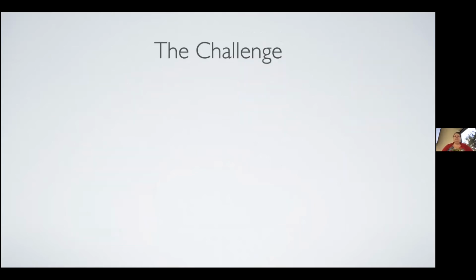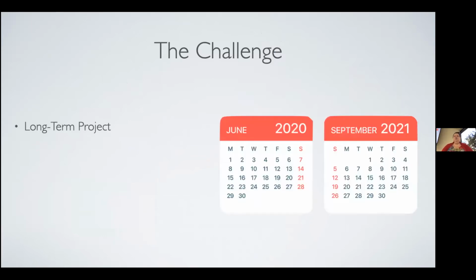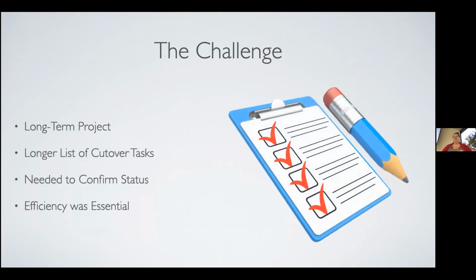So the challenge was a long-term project that was generating a longer list of cutover tasks than usual because it took the better part of a year. Well, maybe a little longer than a year, longer than I'd like to admit, maybe closer to like 18 months-ish.